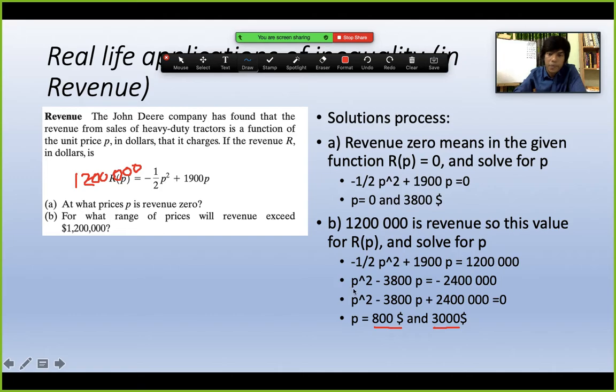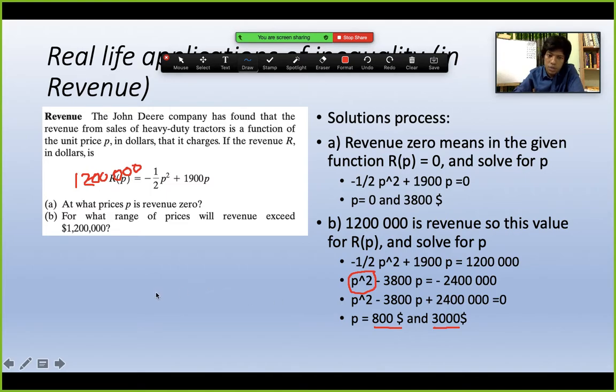Why are we doing this? Because we are trying to make this p square positive, so that we can solve our math in the regular pattern. And when we move this whole thing to this side, we have the other side equal to zero. Now how do we factor it? This is a very big math. Although it's a huge math, there is some relationship. This is 3800, and 3 into 8 gives us 24.